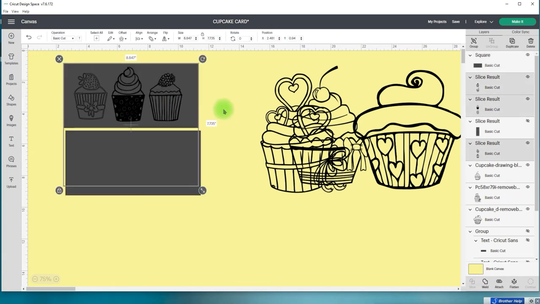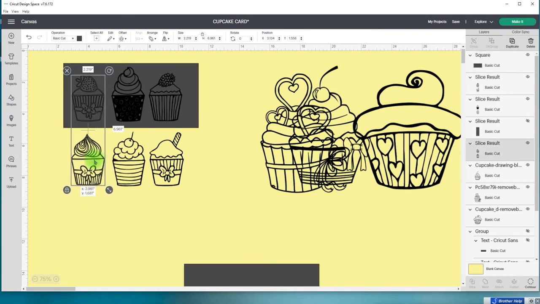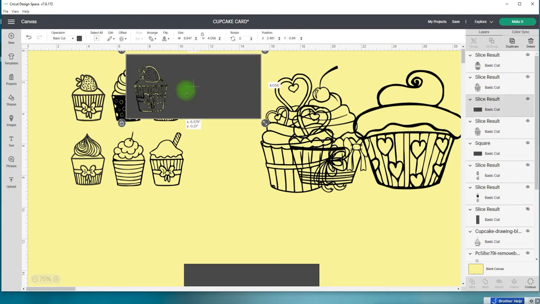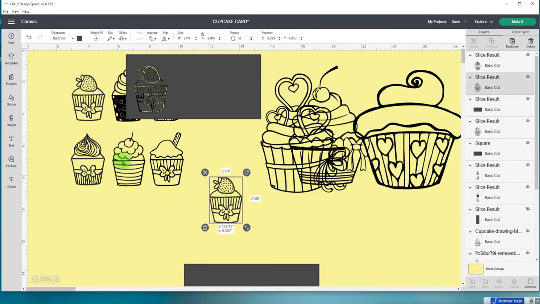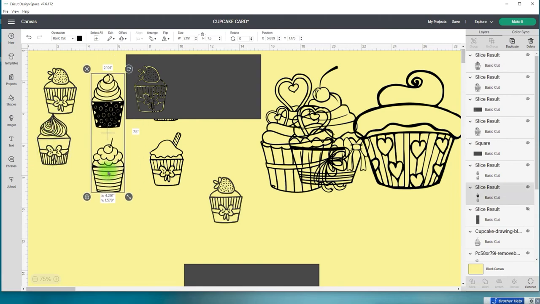Now, have a look. Alright, I think what we need to do there is select those 2 and slice. So now you've got those 2 separated. So now you'll have to do these two.